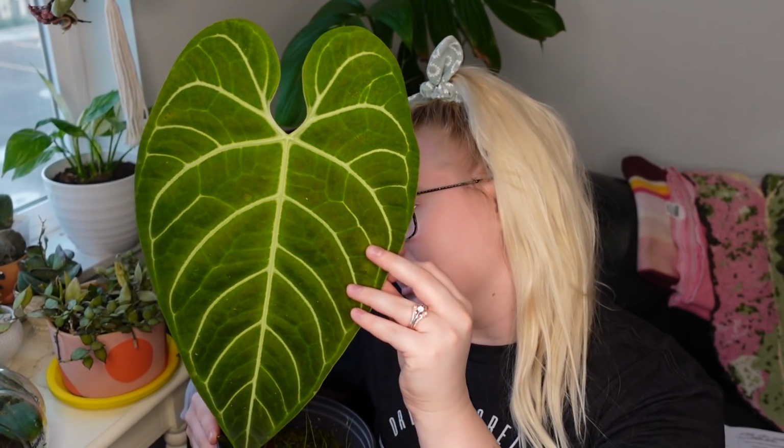I have never had an anthurium this big, and I was always wondering how Ella and all the other big anthurium people on YouTube do it. You guys have freaking humidity. If you want your anthuriums to get big, give them some humidity and they will get really, really big like this. I love this plant. It's big and huge, and obviously it's on this list, one of my favorites. It's so big.